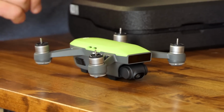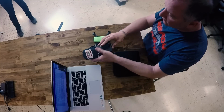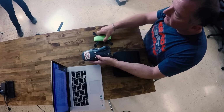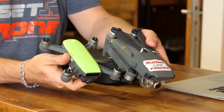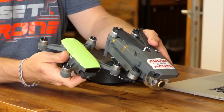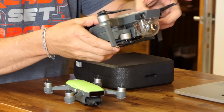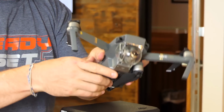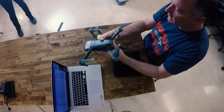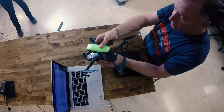So for comparison's sake, let's take a look at it next to the DJI Mavic. So I have a Mavic right here, and it's folded up. You can see comparatively the folded up Mavic is significantly bigger than the Spark. And then when you unfold the arms on the Mavic, what used to look like a tiny little thing compared to other drones now looks like a bit of a giant, or a lanky teenager, and this is the baby. So boom, there it is.